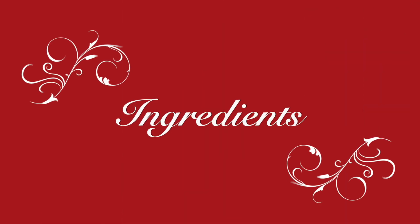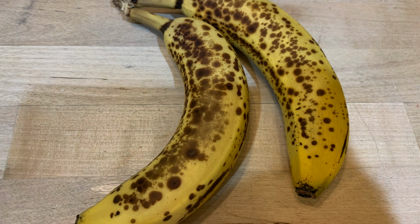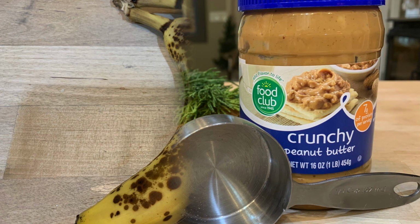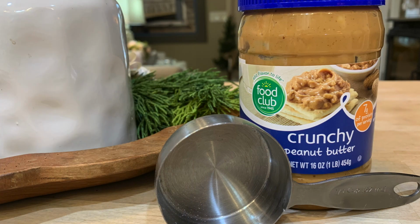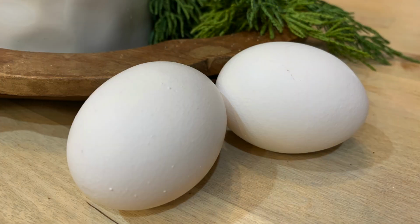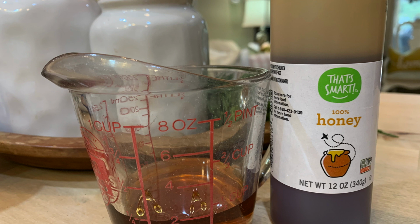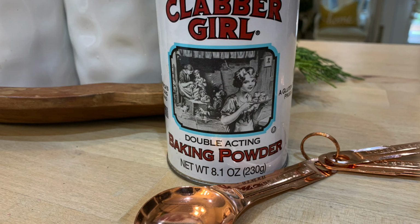Okay y'all, let's make some quick banana bread. First ingredient you're going to need is 2 ripe bananas. You're going to need 1/4 cup of peanut butter or almond butter, 2 eggs, 3/4 cup of oats, and the oats is going to be the substitute for the flour. And then you can do 1/4 cup of honey or brown sugar.